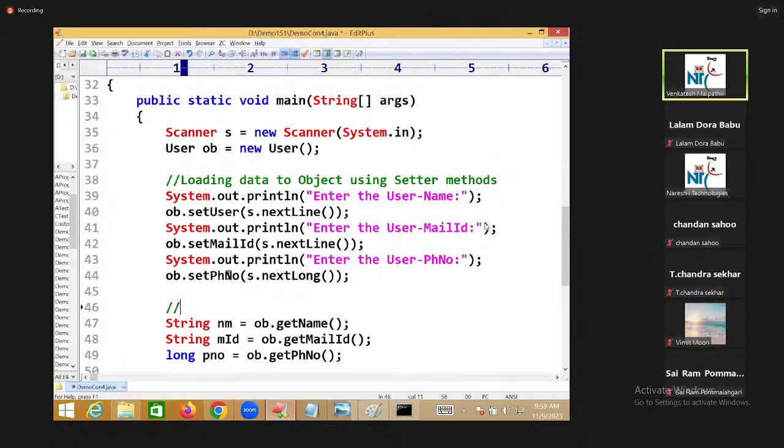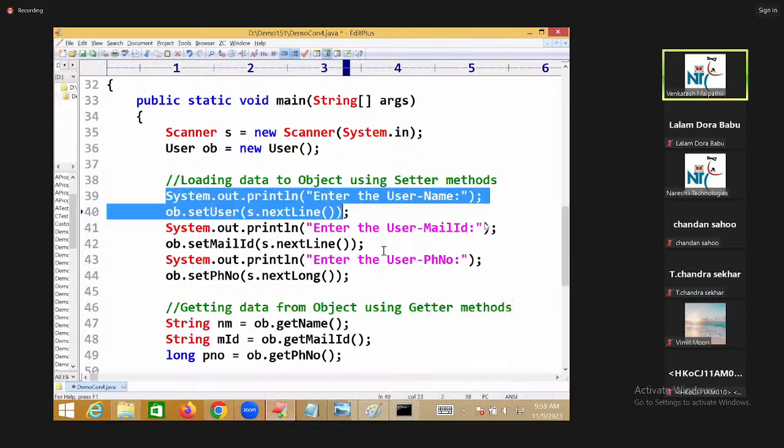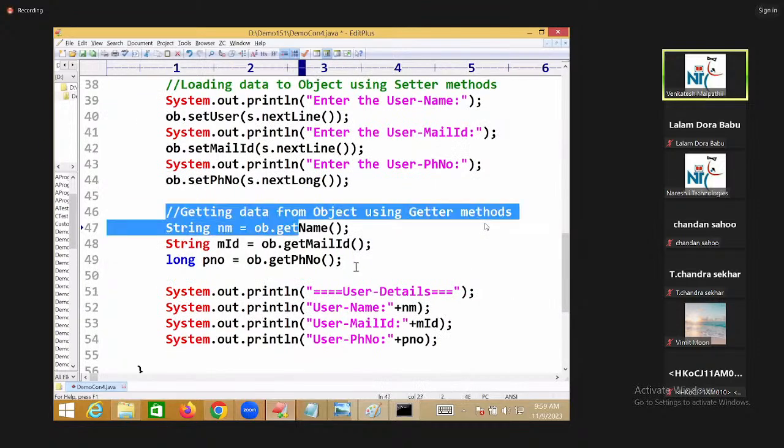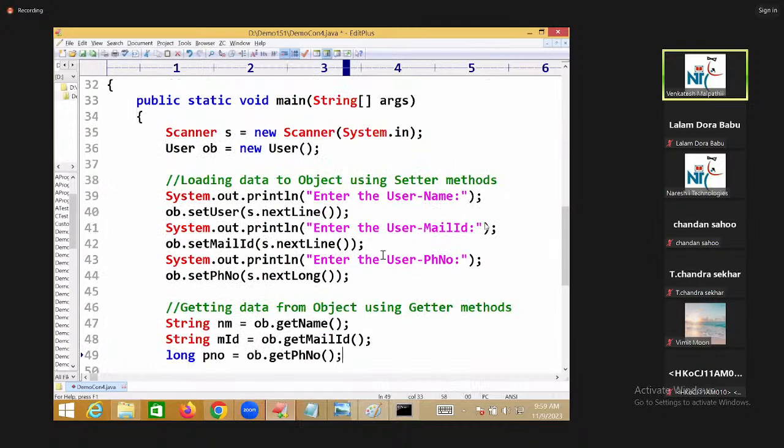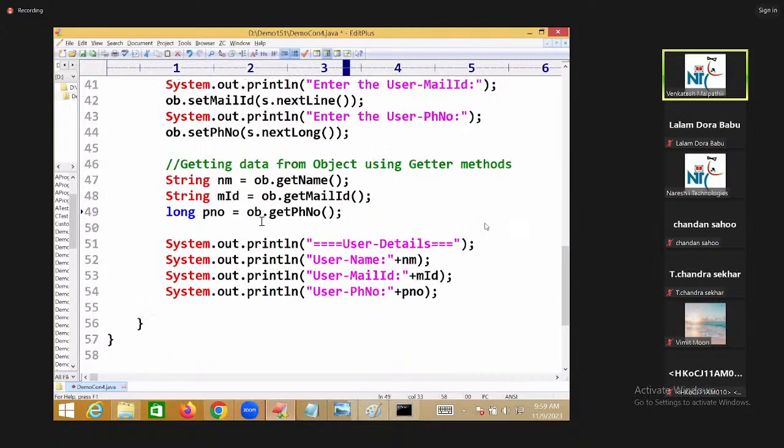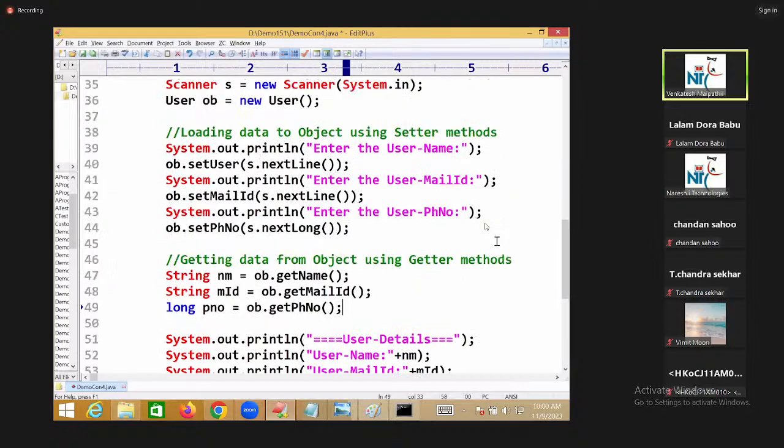Getting data from the object. This is loading data and this is getting data. Handling setter methods and getter methods is one way. Okay, right. And display. Now let me run the program.